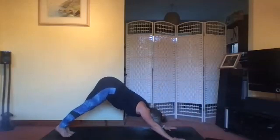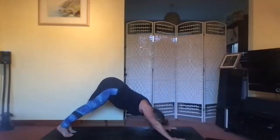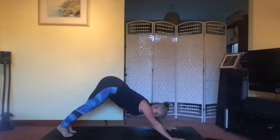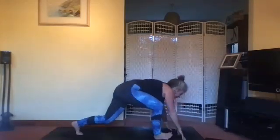Lifting the hips high. Shoulders draw to the back of the heart, away from the floor. The head can release. There's no tension in the neck and the jaw. But you're really rooting into your hands, aware of the power in your arms. Take another breath. And then step forwards to the front of your mat.